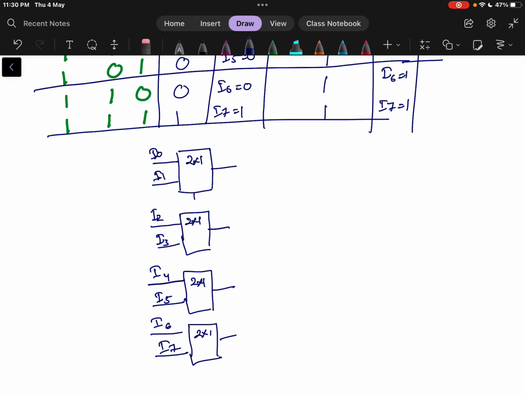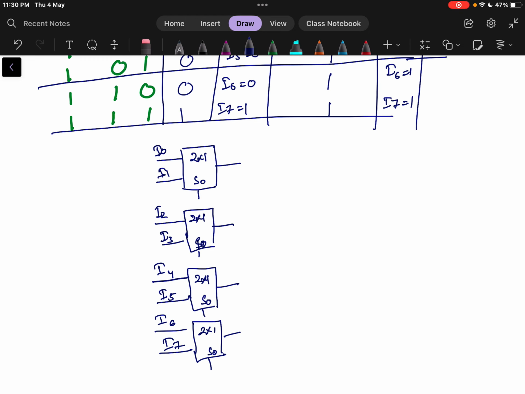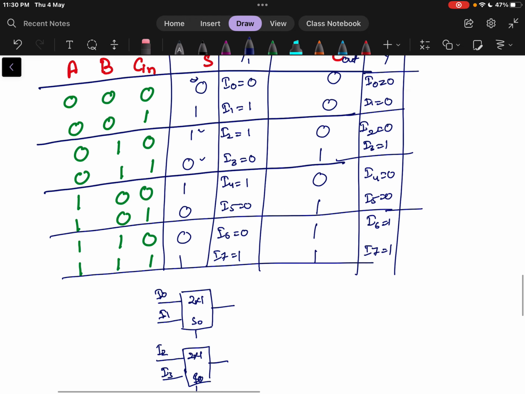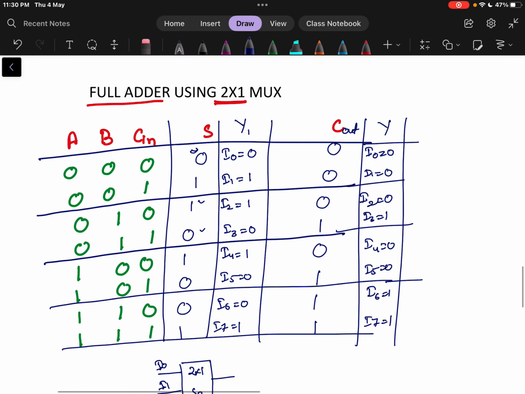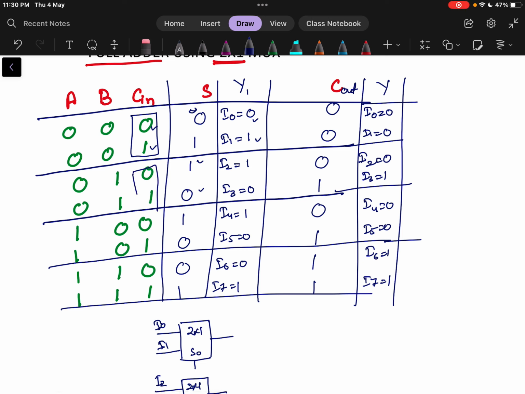Okay. So, now everyone has an output here. Now, what will be the selection line for this? I know for everyone the selection line will be only one, that is S0, and here also S0 is there. Okay. Now, which input to give to S0? If I see the truth table, if S equals 0, I0 is selected, if S equals 1, I1 will be selected. Similarly, in this case, when S equals 0, then I2 is selected, and when S equals 1, I3 is selected. Okay, this is for the second multiplexer. So, like this we can go on.